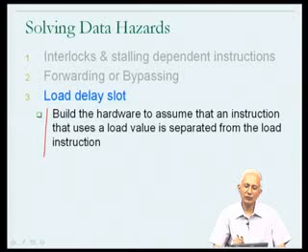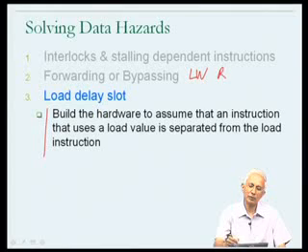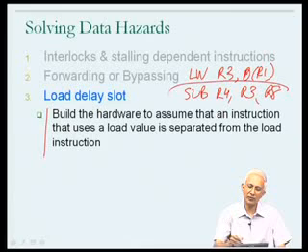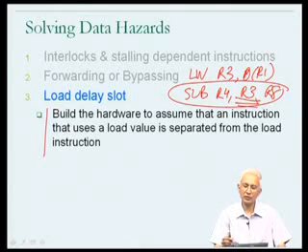We build the hardware to assume that an instruction that uses a load value, such as the situation that we had, the instruction that uses the load instruction is the subtract. That's the instruction that uses the load word. And to say that we build the hardware to assume that the subtract instruction is separated from the load instruction is to say that we are going to ignore this data hazard completely.